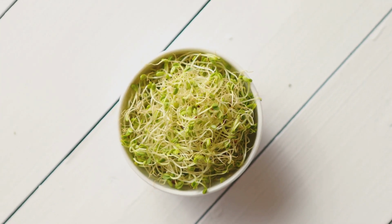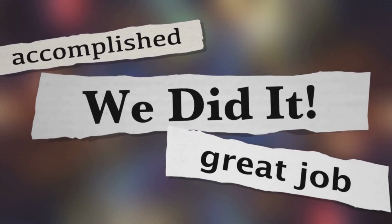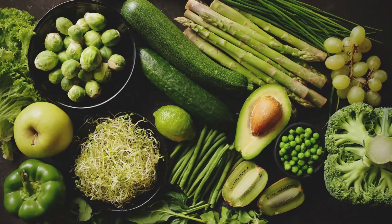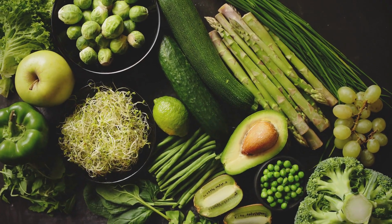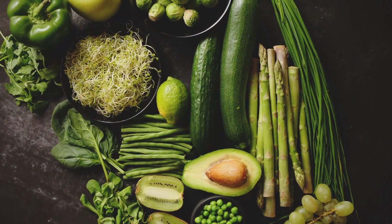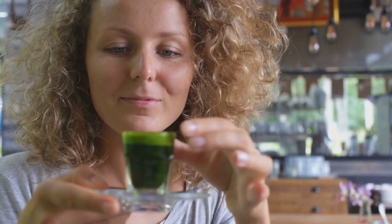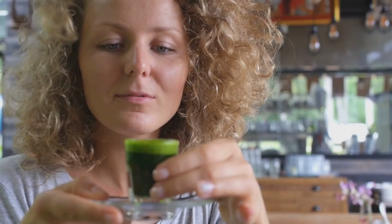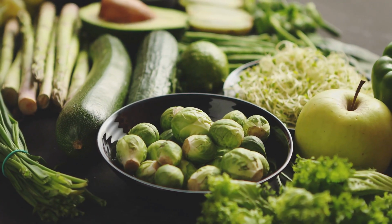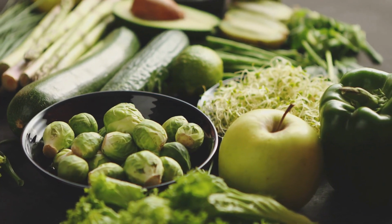The answer is C, wheatgrass. If you got that, you're doing great. Wheatgrass is essentially the young grass of the common wheat plant. It's harvested early and is exceptionally rich in nutrients, including vitamins, minerals, and most relevant to our question, chlorophyll. Because it's consumed in such a concentrated form, like a juice or a shot, you get a massive dose of chlorophyll. This high concentration of chlorophyll is believed to help neutralize toxins in the body, support healthy liver function, and protect it from oxidative stress.